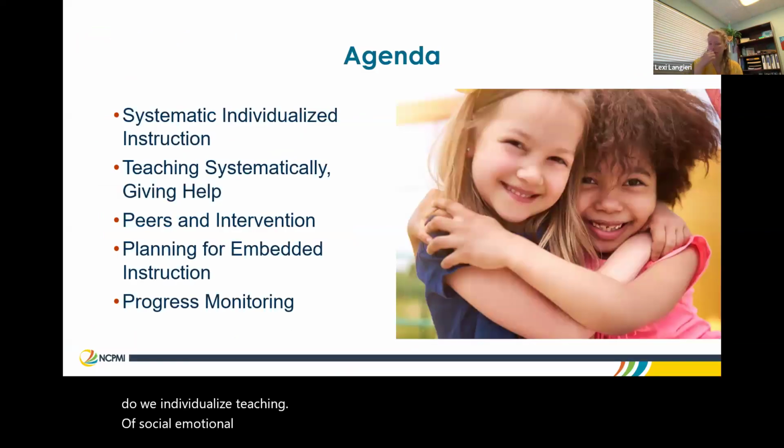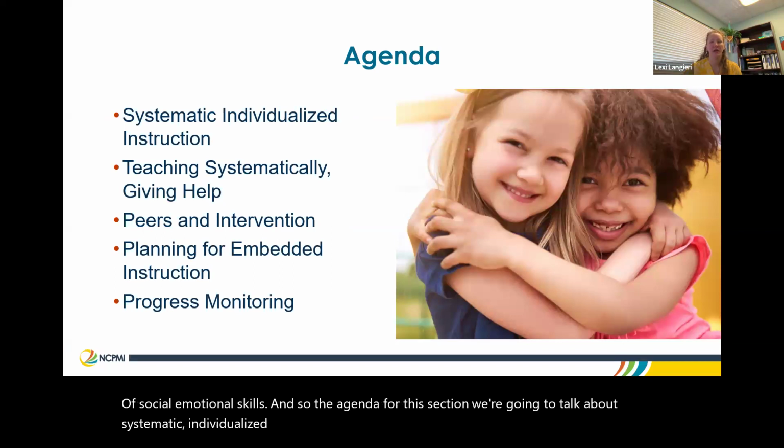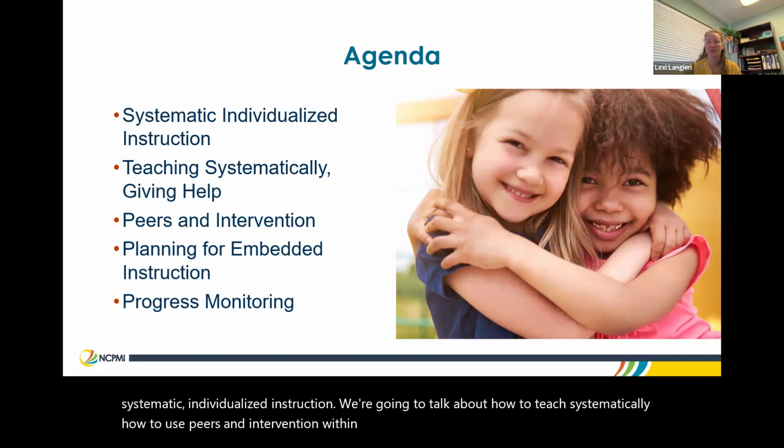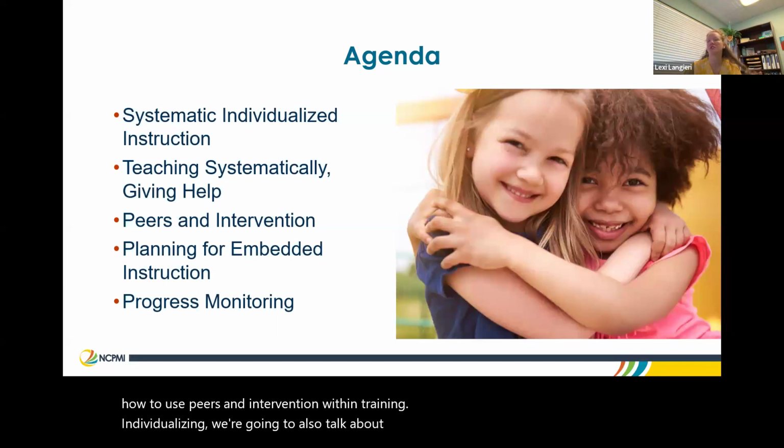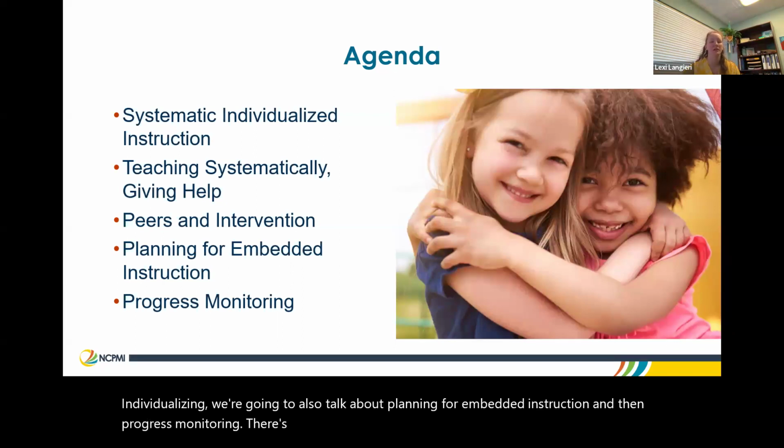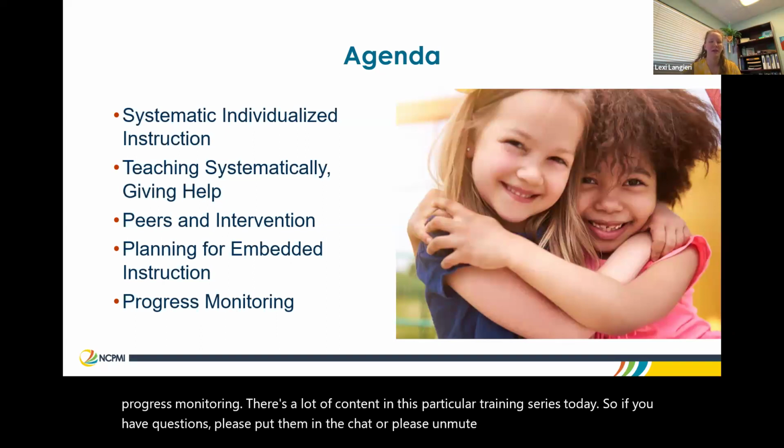And so the agenda for this session: we're going to talk about systematic individualized instruction. We're going to talk about how to teach systematically, how to use peers and intervention within training, and individualizing. We're also going to talk about planning for embedded instruction and then progress monitoring. There's a lot of content in this particular training series today. So if you have questions, please put them in the chat or please unmute and interrupt me and ask.